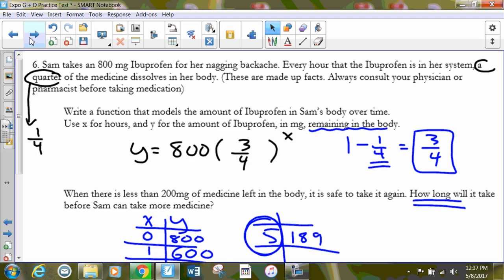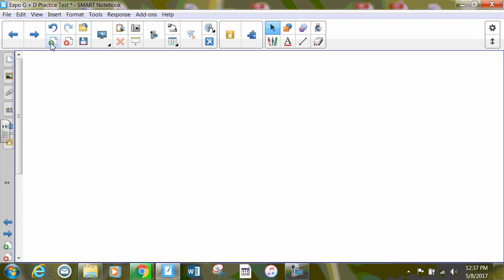There's another type, though, and I just want to remind you. If it said something's growing at 5 times as much every minute. That's just when it says 5 times, 2 times, 3 times as much. Those are just your growth factors, straight up. That's what you're going to put in. We introduced that as a multiplier. That is a multiplier. You're just going to put that straight in. So I just want you to be reminded of that.